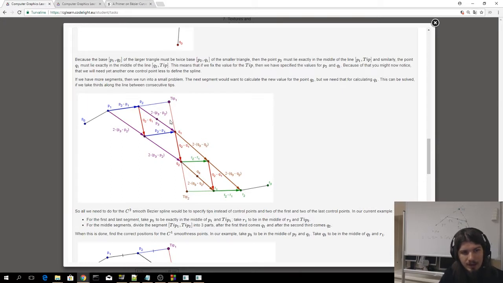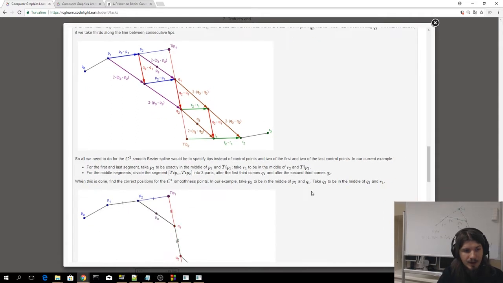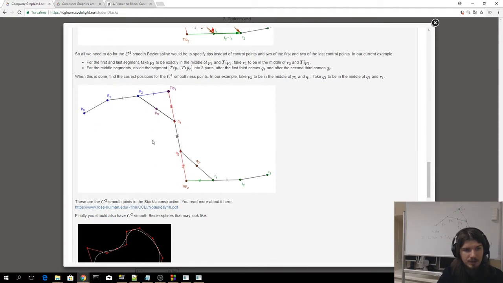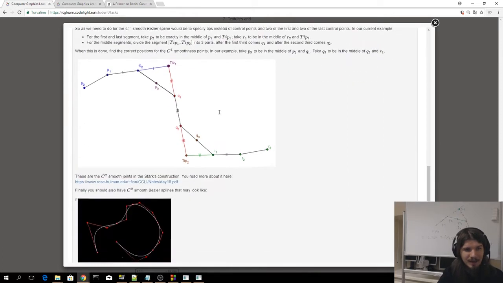So we get those three vectors here, or three distances that need to be equal, because two of them need to be equal and two others need to be equal, so they all need to be equal. And this tells us that to find the points between the different segments from the tip values, we need to divide this length from one tip to another by 3. So 1/3 along is this point Q1, 2/3 is this point Q2, which is also R1. This is something you also need to consider here.